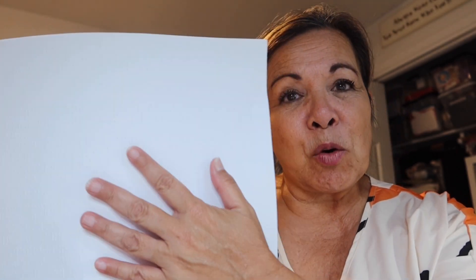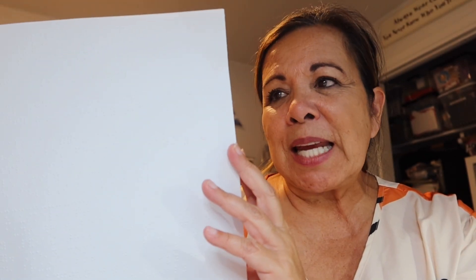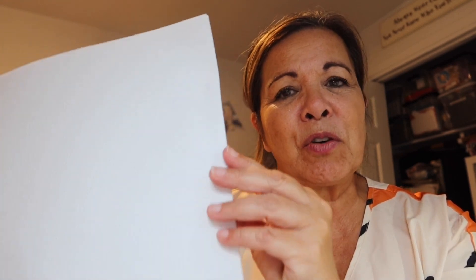Then this whole bag came from Carol at Crinkled Path. If you don't know Carol, definitely go over to be inspired. Carol and I had lots in common — she is retired after working in schools, and she has a grandchild she takes care of at home now too. So we definitely had a lot to talk about. She gave us a postcard. Carol does a lot of memory keeping and scrapbooking, so she gave us lots of goodies we could use in our own junk journaling and scrapbooking. She gave us this beautiful braille paper — I would have never thought to use this in one of my journals. Now I'm so excited to look for more braille paper the next time I go to a book sale or an estate sale. This is beautiful.